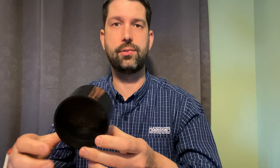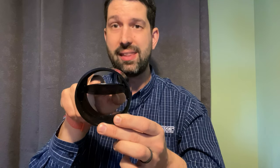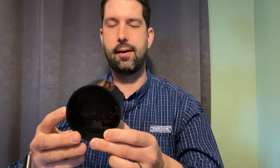It helps prevent no heat calls if the intake outside clogs with snow or ice. This barometric damper opens in the case that the exterior intake clogs with snow or ice, and would open to provide combustion air for the furnace from the inside. So it's critical to verify that there's enough combustion air within the space to safely operate that furnace.